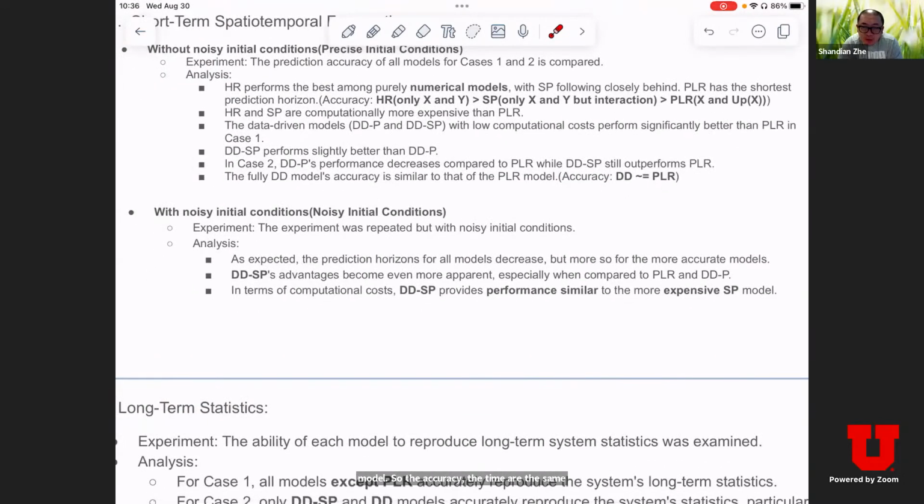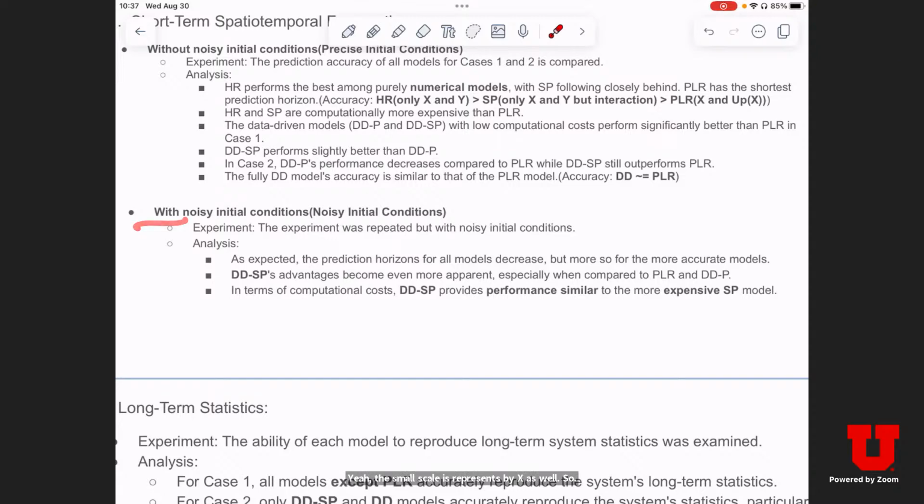So DDSP is the one where you use GRU to model the term, right? Yes, the GRU models. DDP uses an artificial neural network. And DD uses the historical X to predict the X. And the PLR is using polynomials. Yes, polynomial. It only considers the X value. The small scale is represented by X as well.